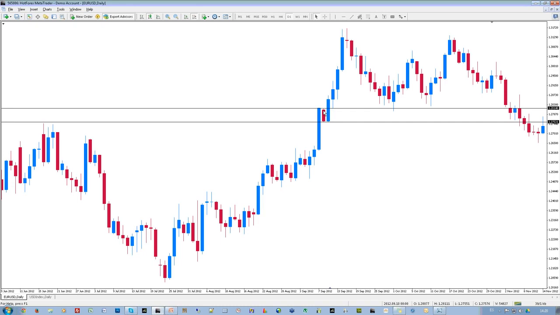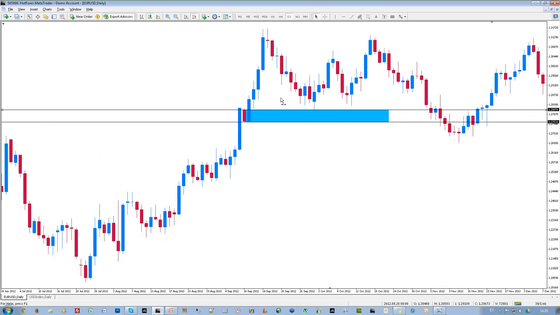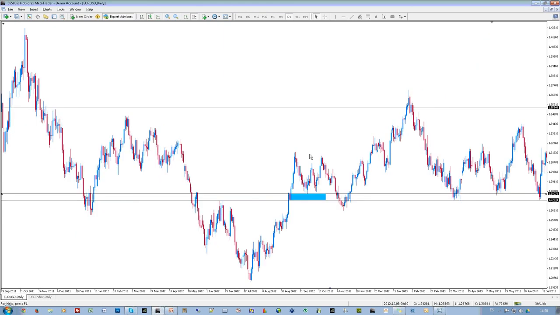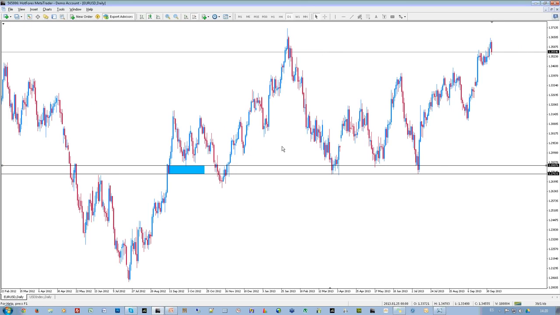I will draw like this, the whole area, like that, and then like that. And this is the first hit, one hit. Okay, and then it rallied 300 pips. But maybe there was here another level of supply, and then it reacted, and then dropped, and it consumed this area. So on the second retouch, and then we created the second level that we saw before, to which this is the first reaction and second reaction.